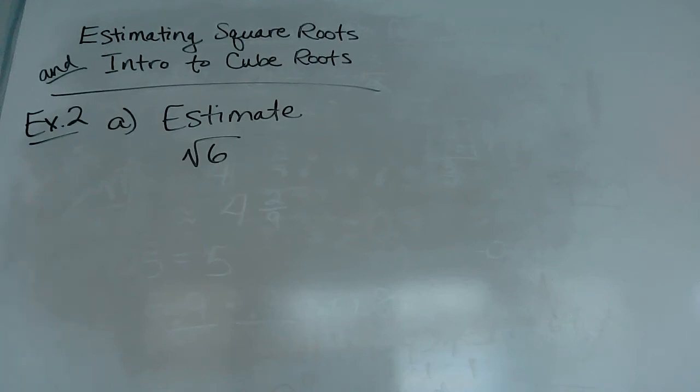Okay, let's look at another example. Let's estimate the square root of 6. So noticing that 6 is not a perfect square, we can't get a nice value. The answer is not 3. A lot of times when students begin looking at square roots, they think, oh, I just cut this number in half. But remember, 3 times 3 does not give you 6. 3 times 3 gives you 9. So the square root of 6 does not equal 3.